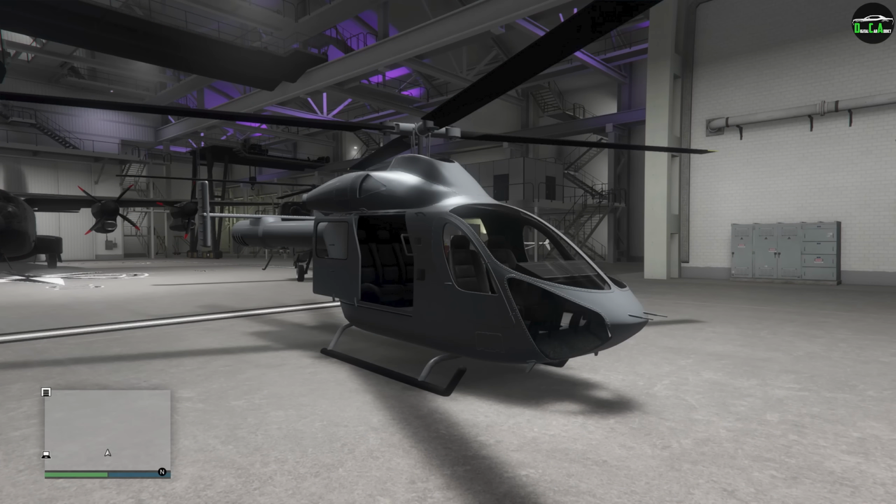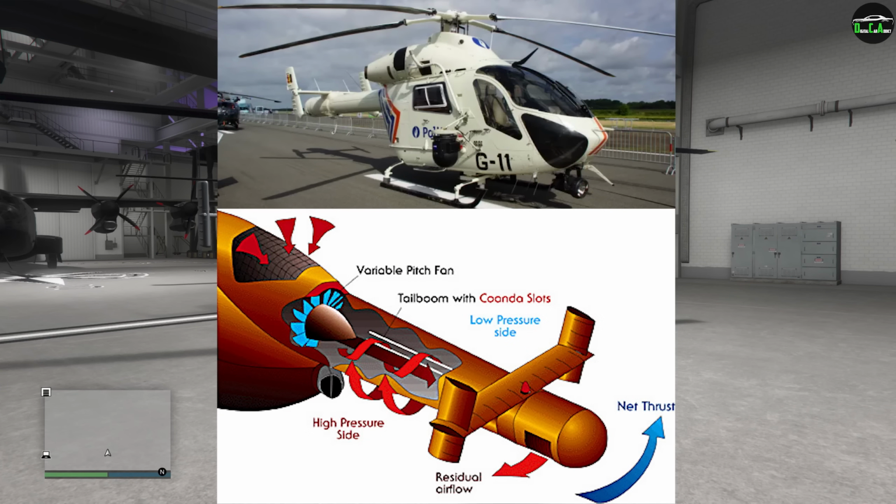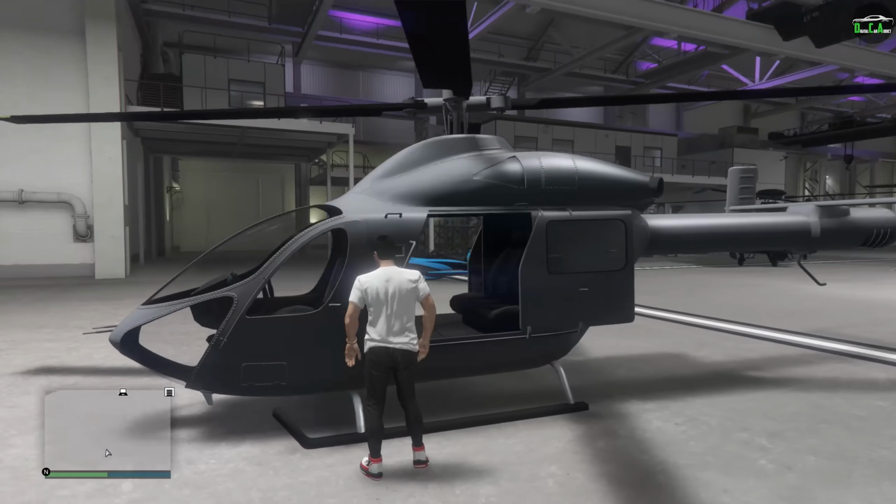Now, in terms of what this helicopter is based on, it's primarily based on the MD-900 and the 902 Explorer as well. Again, very cool helicopter with a unique no-tar system. But yeah, let's go ahead and see what kind of customization we got here.